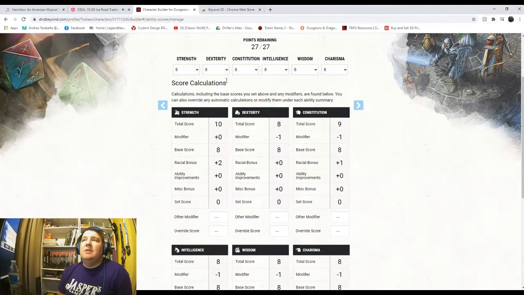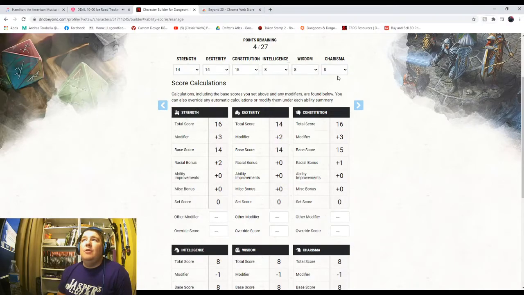We already get 2 to strength, so let's put that bad boy up at 14. Set him with a 15 because that way we can bump it up with a strength boost feat if we wanted to. Let's get that con up to a 15 as well. Let's leave intelligence and wisdom down. Oop, that was dexterity, not con. Dex.